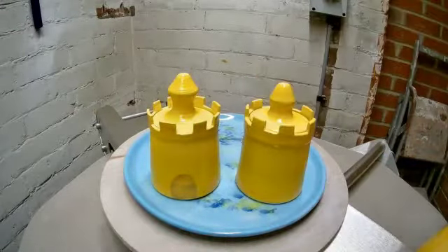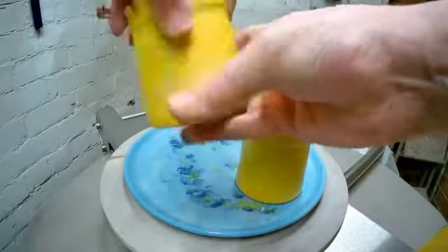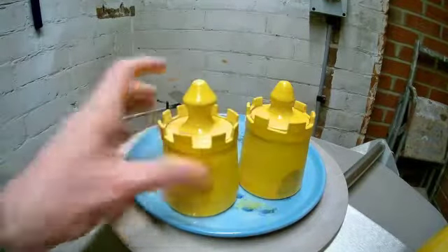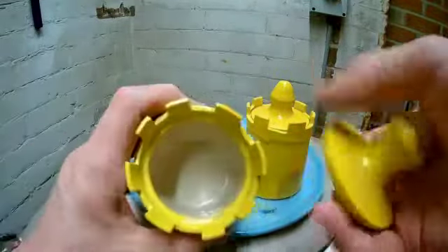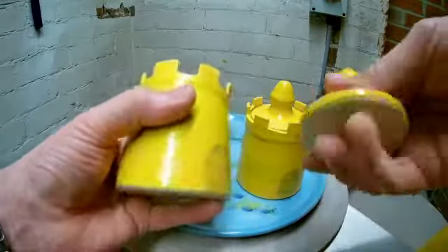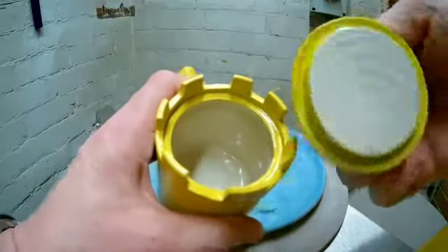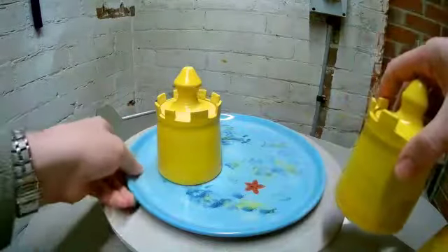Next are our pickle jars. As you can see, they're supposed to be sandcastles — they've got a little door and a little window impressed into the clay. They're like a sandcastle with a turret and ramparts cut into the top lid. The inside is clear glazed, with under glaze and clear glaze on the top. They've come out really nicely. The lids fit really well, and one has got a bit more of a lip on it. They've all come out extremely well.